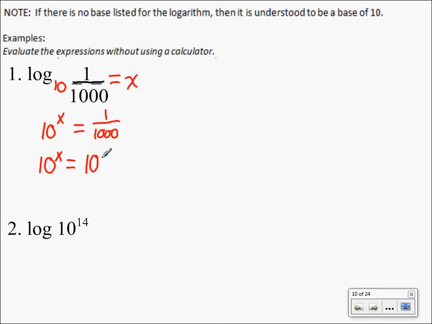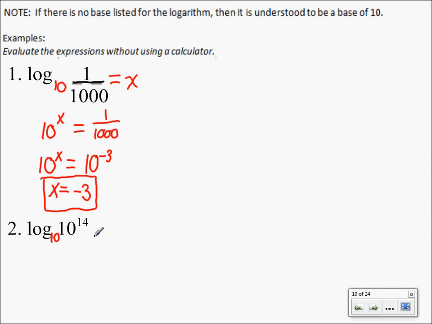Well, the trick is that 10 to the third power is 1,000. And if you put the negative 3 instead of the 3 for a power, it's actually going to flip the fraction to be 1 over 1,000. So 1 over 1,000 is actually equivalent to 10 to the minus 3 power. Now, since our bases are the same, you can set our exponents equal to each other and solve for the variable. In our case, we are lucky enough to have the variable already solved. X equals negative 3.